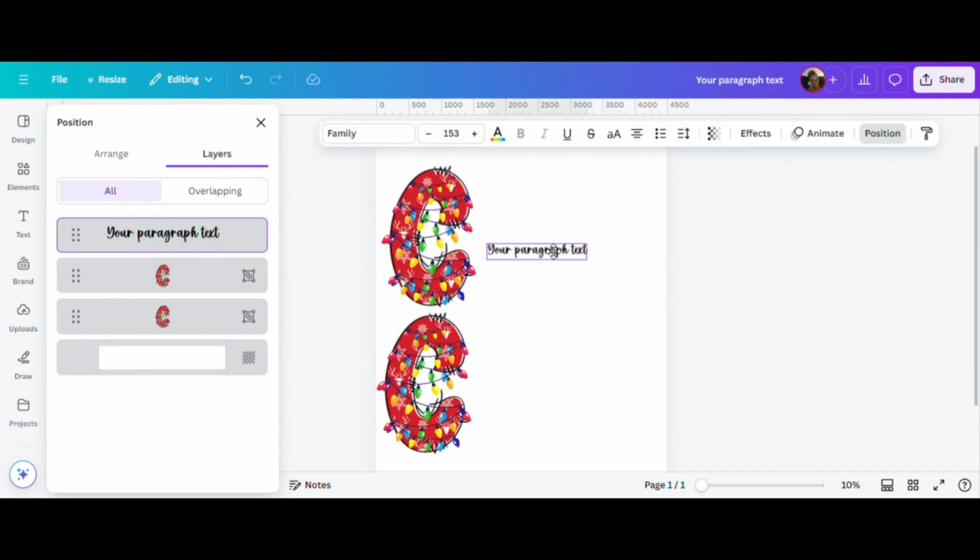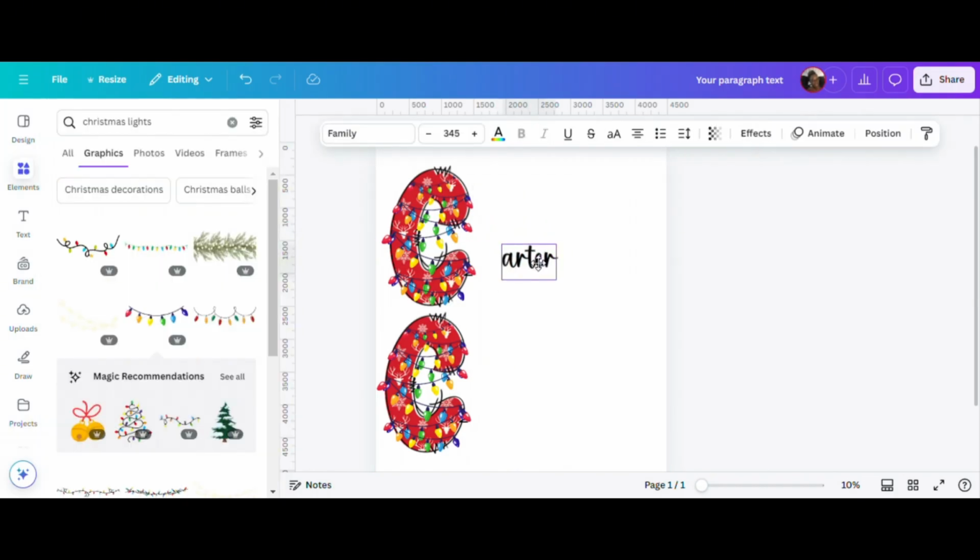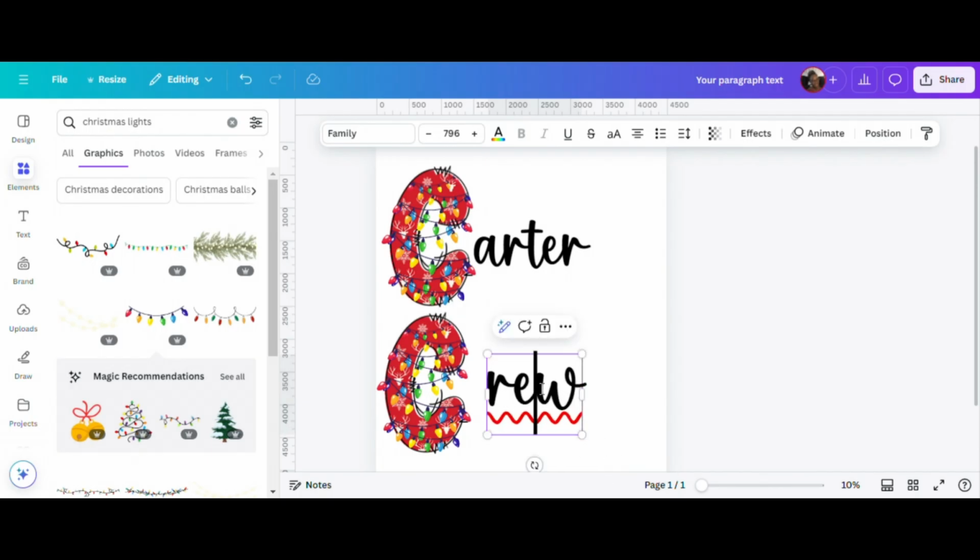I'll type the letter T to get text to appear. Mine always shows up pretty small, so I'll have to make it the size I want. I'll double click the box and highlight everything so I can write the rest of the name for Carter. I'll adjust it until it's the size I want and in the position I want. Then I'll duplicate the word I just created to write the rest of the word Crew. This is going to make both words the same size.